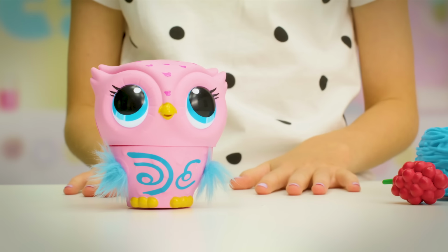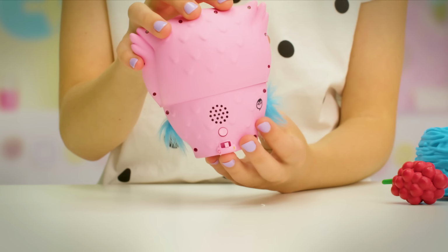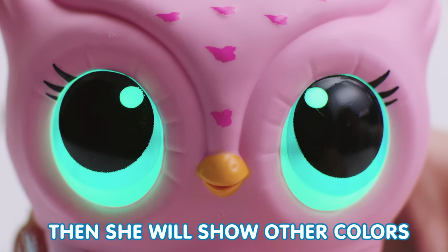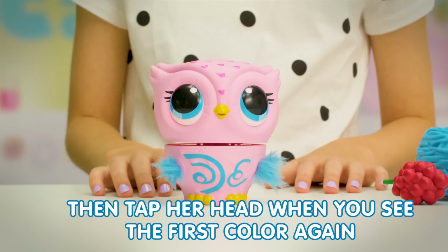She also wants to play a fun rainbow game with you. Hold her back button for 2 to 3 seconds and you'll hear a little chime sound. Her eyes will start on a color. Then her eyes will change colors. Tap her head when you see the right color. You did it!